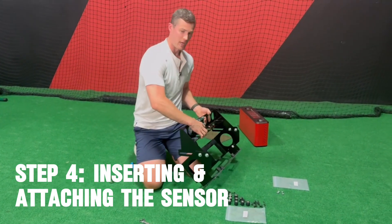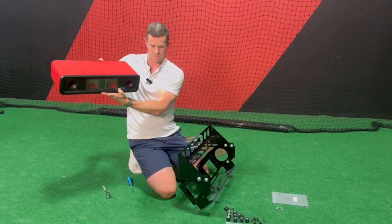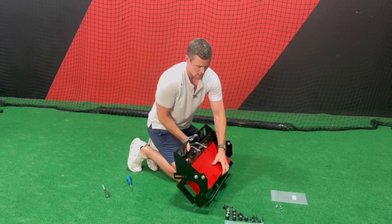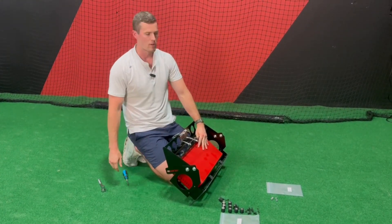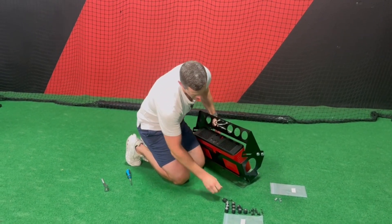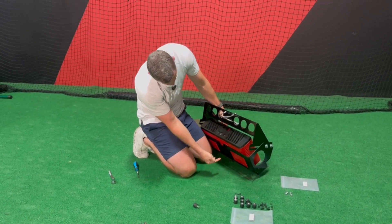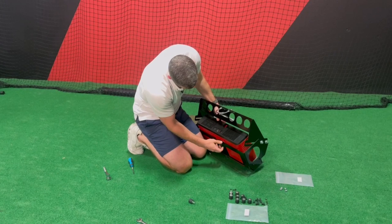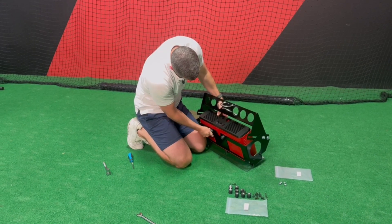Once you have this on the pipe, the advantage of having the lexan shield on first is you can take your sensor — you're up there, make sure you get the hitch tracks in the front and everything facing down — and you can actually slide the sensor from the back going down to the front. Because everything's so tight in there, it's going to sit nicely right up against those bumpers. This makes it so you don't need two or three people up there at the same time. Then attach the bottom pieces — some bumpers have the thread right there, and that's what attaches the track sensor to the saddle bracket — screw these in one by one.